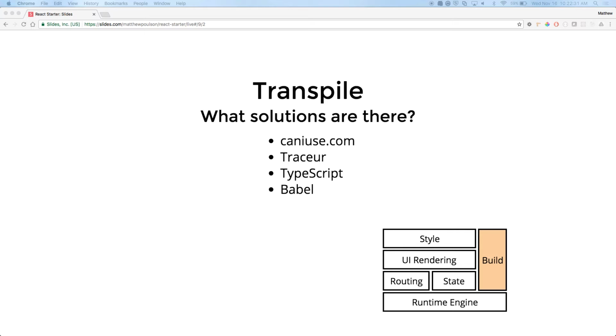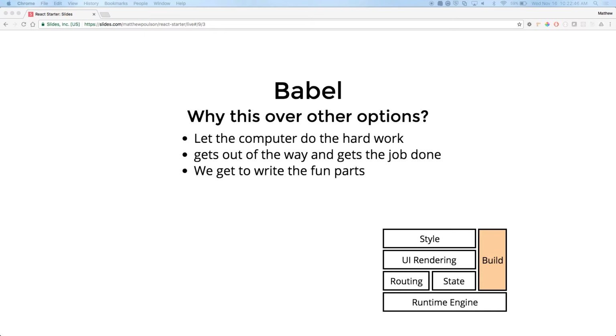We could use other tools, though, that allow us to use future syntax, like Traceur or TypeScript or Babel. And these things allow us to use that future syntax, and it compiles it down into what is supported by browsers, right? So we've chosen Babel. So Babel essentially does all that hard work of trying to figure out what needs what, and how to do it. And it does it for you so that you can just use the fun parts of the language and write that and let the computer just compile it to what is supported. So it actually takes this future code, this future syntax, and compiles it into a format that is supported by all different browsers. You could say that it takes current syntax and transpiles it to old spec. Right.